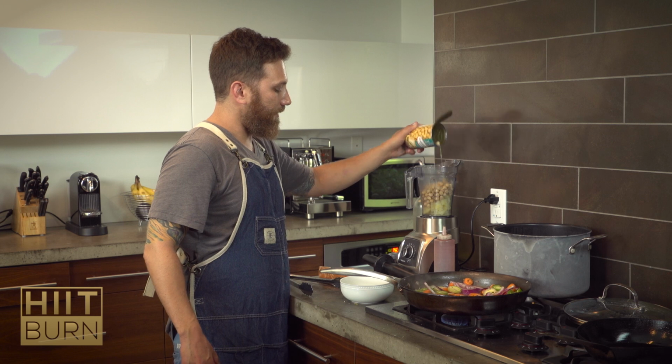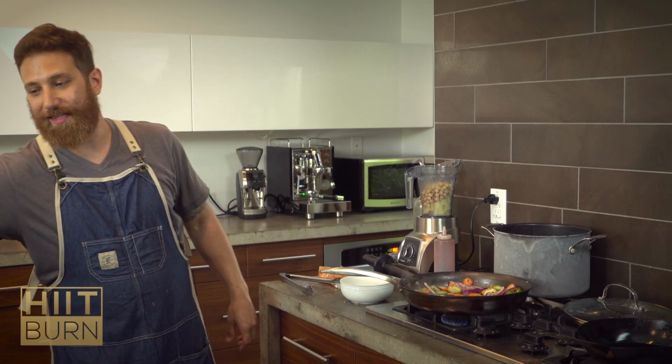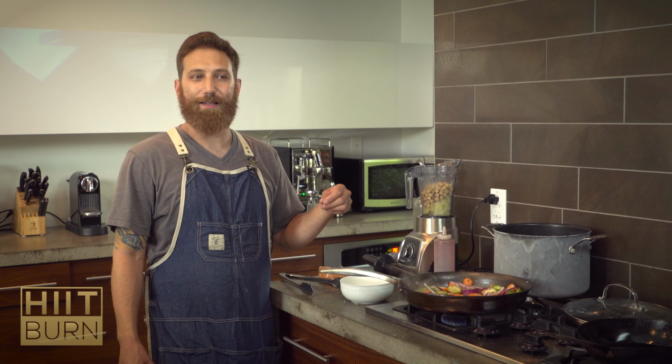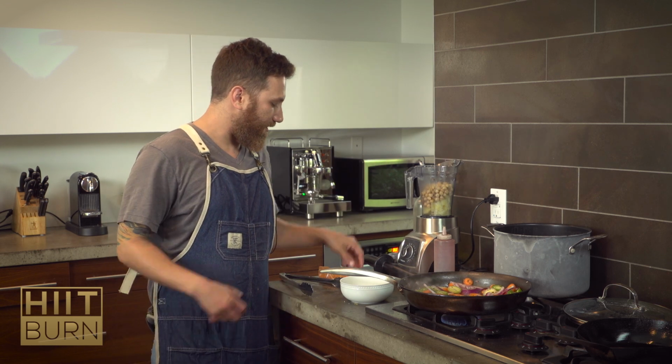The one thing that I did do is I saved the liquid that the garbanzos are in, because if you need to thin this dish out, it's better to use some water that actually already has the garbanzo flavoring in it, so you don't make it bland as you get the texture you want. So we got this. This is the base.